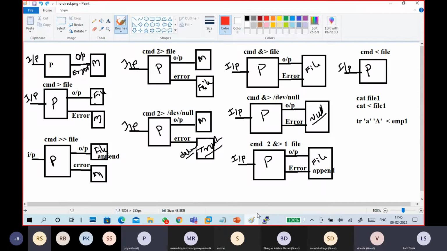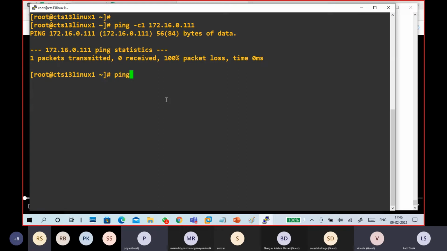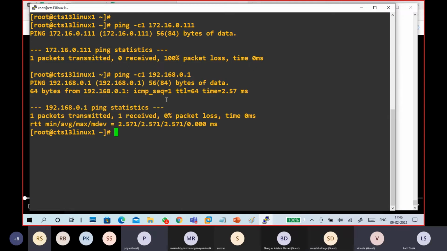Sorry. Yeah, this is it, guys. Actually, when we use this kind of thing, I'm trying to show you, one funny thing is there. You can try like this: -c1 192.168.0.1. This is a 100% successful ping. So what I'm doing is ampersand greater than, because I don't want to see this output. Okay, it is not showing any output.